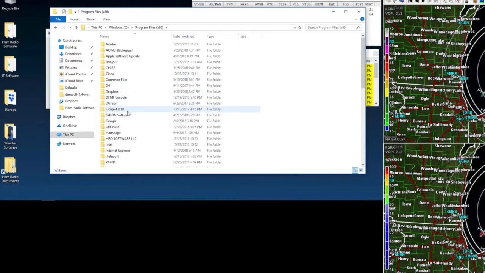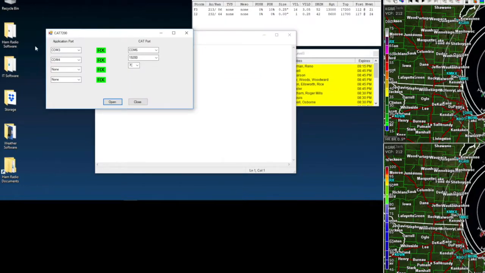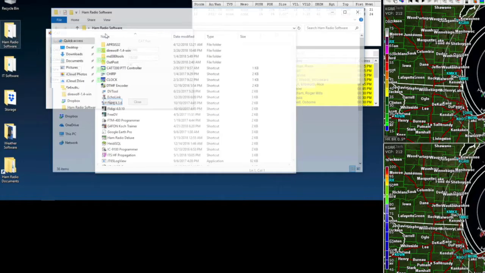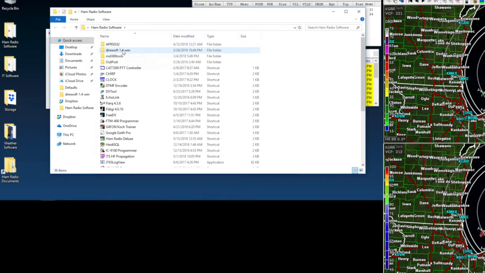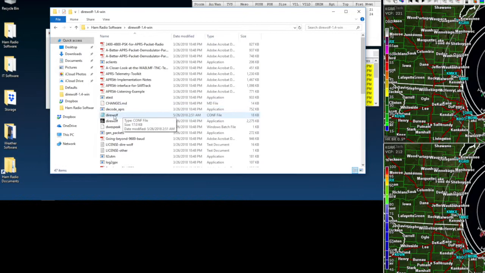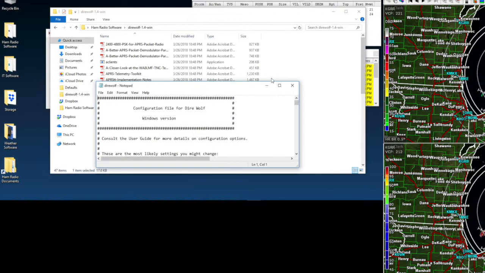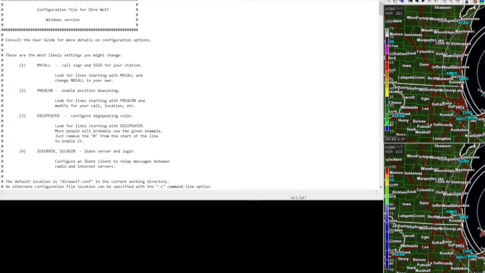Let me see. Actually, it might be in this folder. Yeah, Direwolf, here it is. We need to open the config file, so I'm going to go ahead and do that. It's just going to use Notepad, and I'll expand it here.